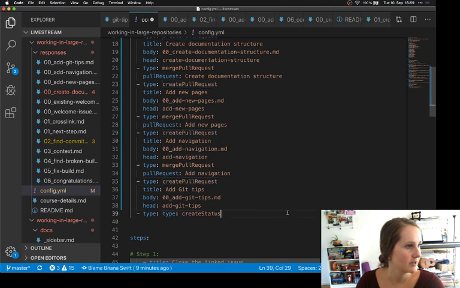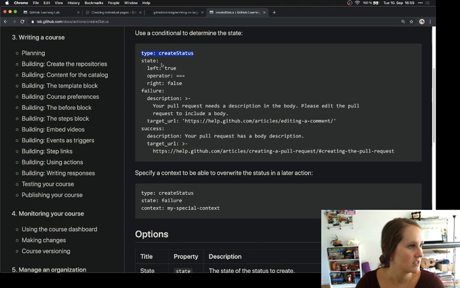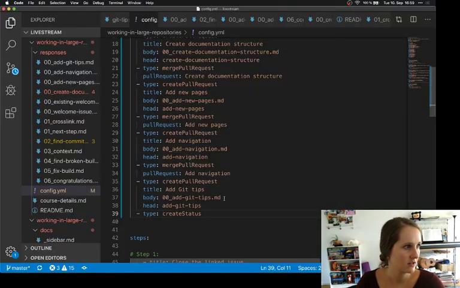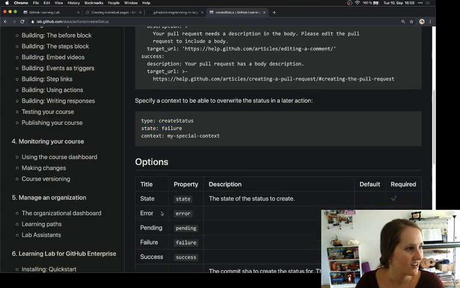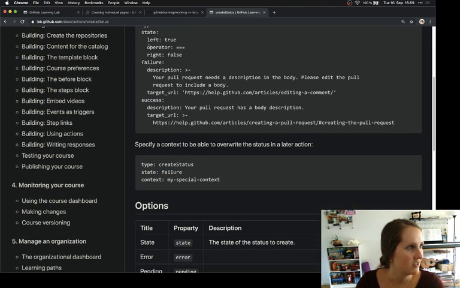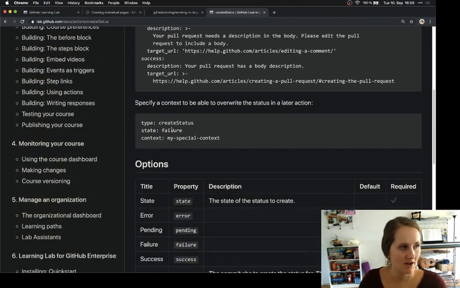So type create status. And then state is going to be failure because I want it to be failure. What are the other options? Error, I don't think an error really matters. We will want to give them some information about why it's failing, so maybe we'll just keep it really basic for now.